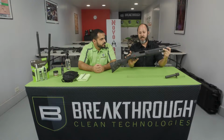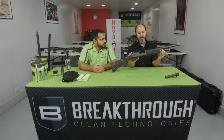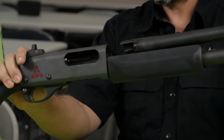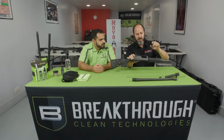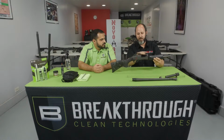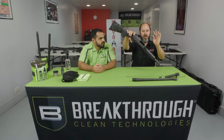Once again, we're going to push the release. You're going to slide the action a little forward as you bring the barrel out. Nice. So now you have the barrel. You have a couple major groups here. You have the barrel. You have the actual shotgun with all the action still in it, and the tube for the spring. Now be careful, because in here you have a little follower.